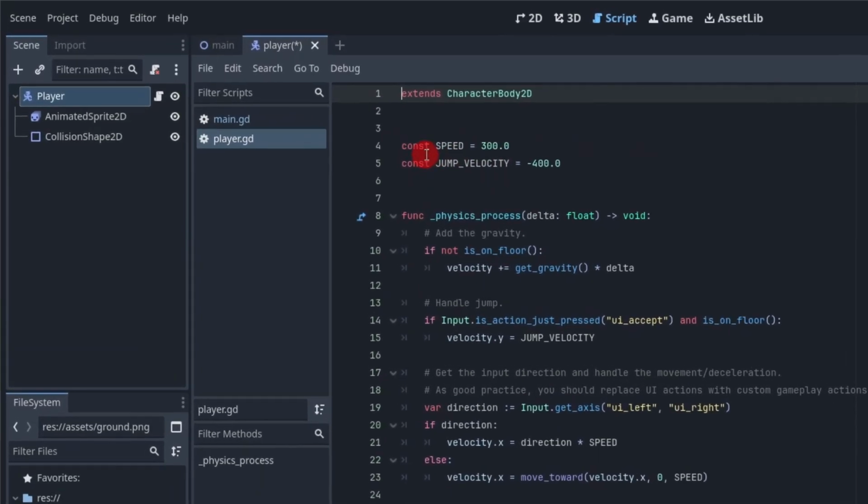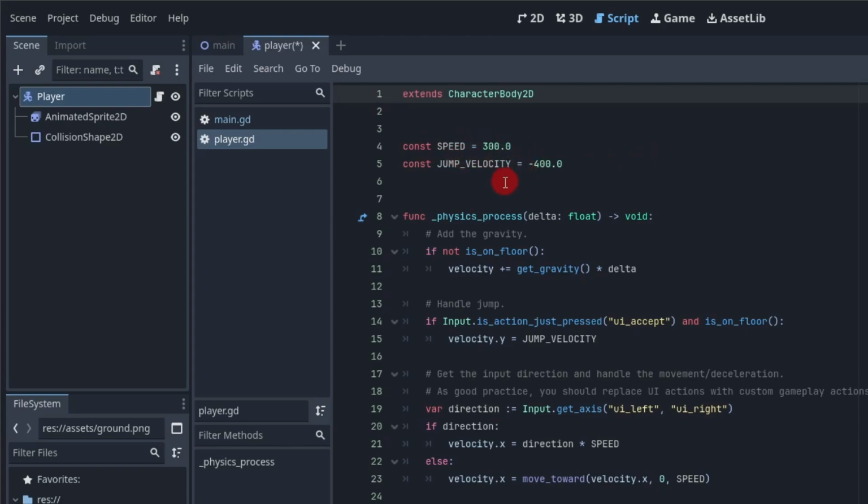First, we have two constants, one for speed and one for jump velocity. And instead of using the normal process function, with physics bodies, we use the physics process function. Inside the function, we first have if not is_on_floor(), velocity += get_gravity() * delta. is_on_floor is a built-in function available to physics bodies, and we use it to check whether or not the bottom of the body is currently colliding with the top of a surface.